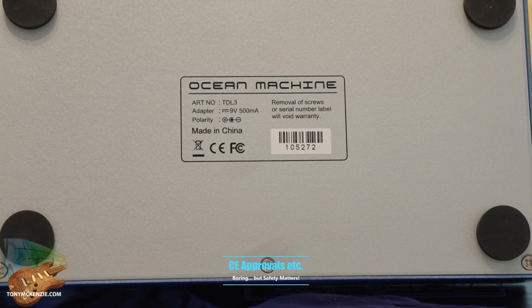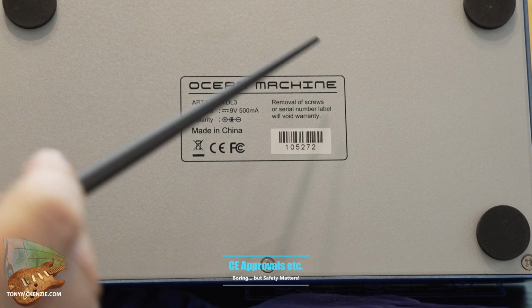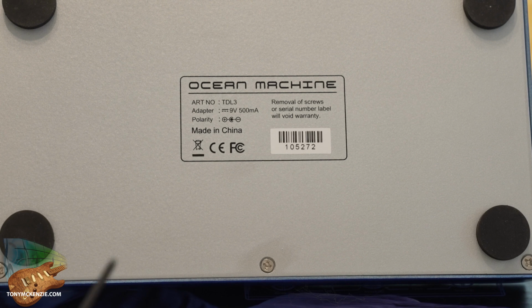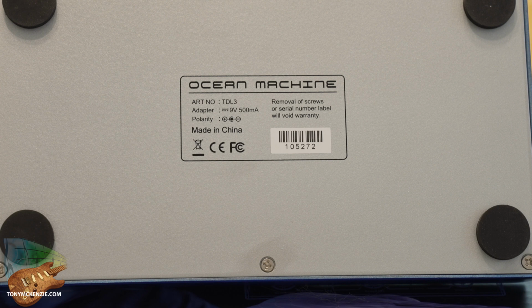Okay, well, let's get the boring bits out of the way first of all. What I've got there is just a shot of the back and what's on the unit. Yes, you can see my serial number. And you can see that removal of the screws or serial number label will void the warranty. Well, unfortunately, under UK law, removing the serial number might, but removing the screws on the back certainly won't void any UK warranty, and that's a fact. Anyway, I wasn't here for that.